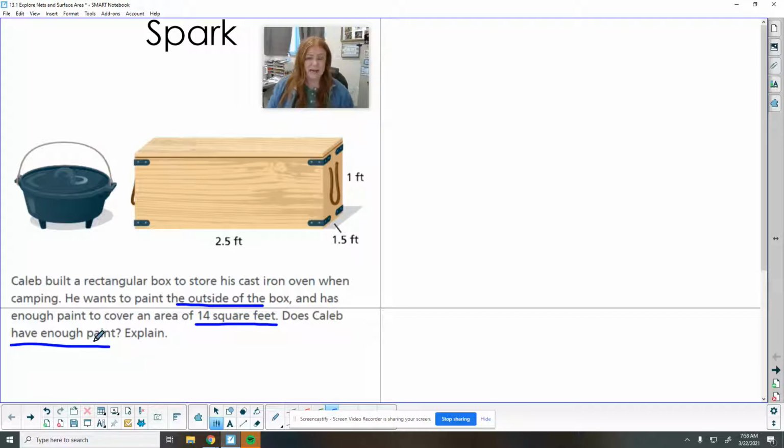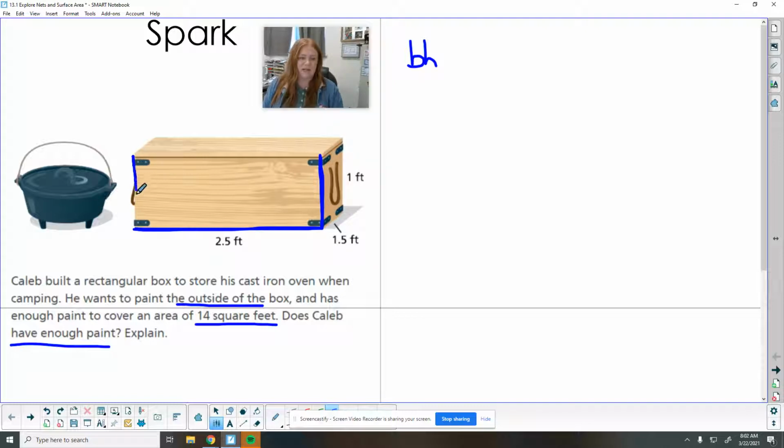Is that enough? So let's look at this front rectangle. This measurement going across, sorry, that was not a straight line and I covered up the numbers. So this measurement here is 2.5. So the base of this is 2.5. And then we are looking here for the height. So now this 1.5 is talking about this line here. So we need to find where on this prism does it show the same straight up and down line.